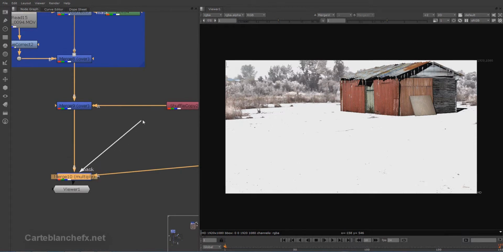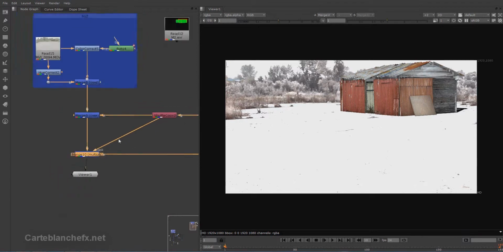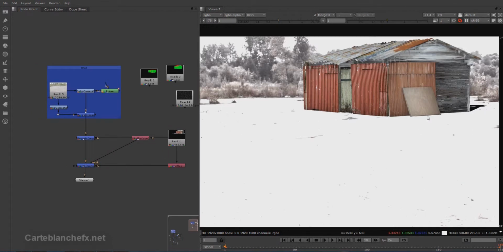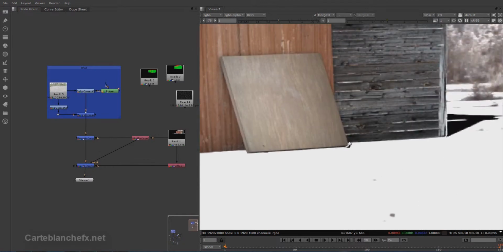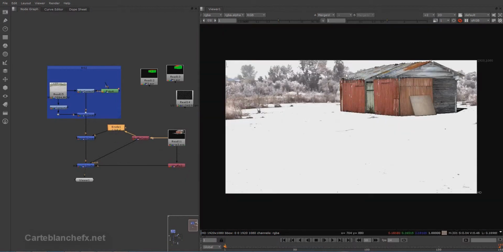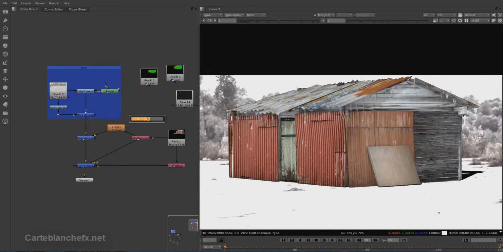For this, connect the mask input to the alpha channel of our barn. We see something strange. Let's expand the alpha channel using the Roto node, and for a mask use a Roto node.